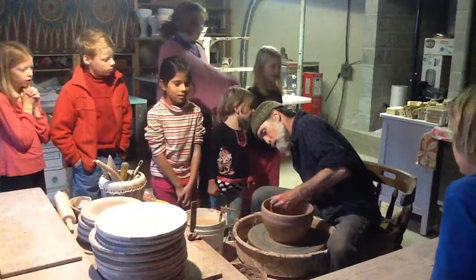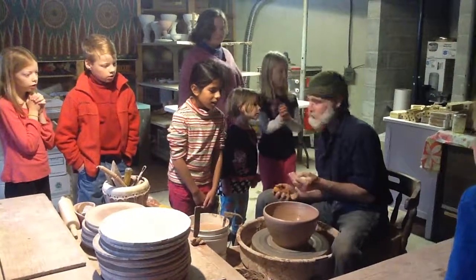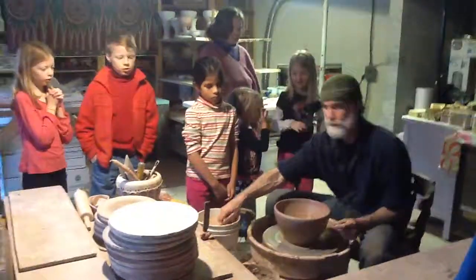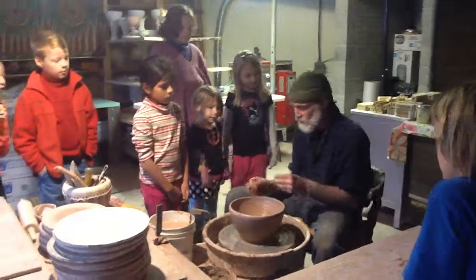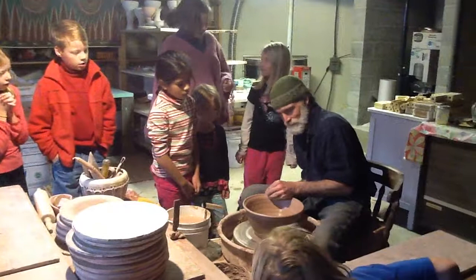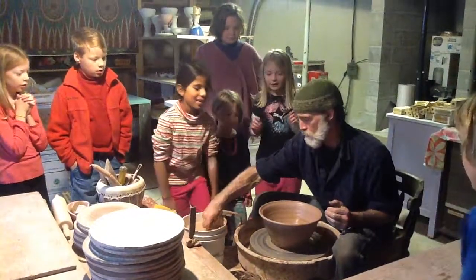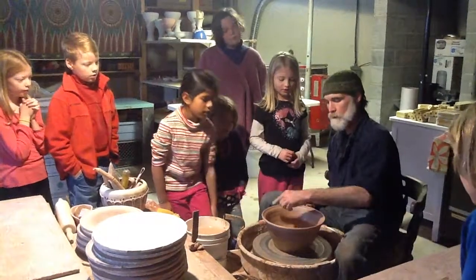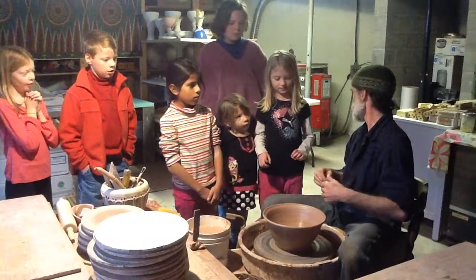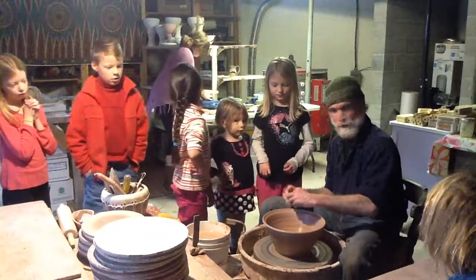Alright, see that? Now I'm going to make a lip, so watch. I'll support it with one finger and push clay over the top. Everybody watching? Because it happens fast. That's the joke. Don't blink. Then once again I'll clean up my rim. I like to make my rims like this because it works well with the way I glaze. If you look at my pots that have a little bit of a rim like this, the glaze pulls up in here and it looks really pretty.